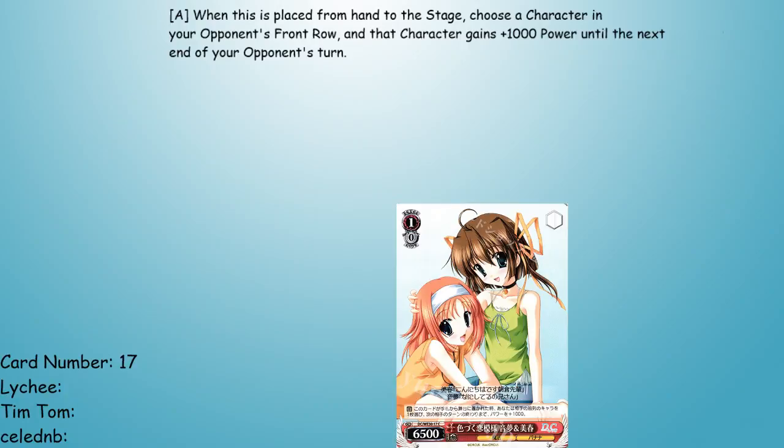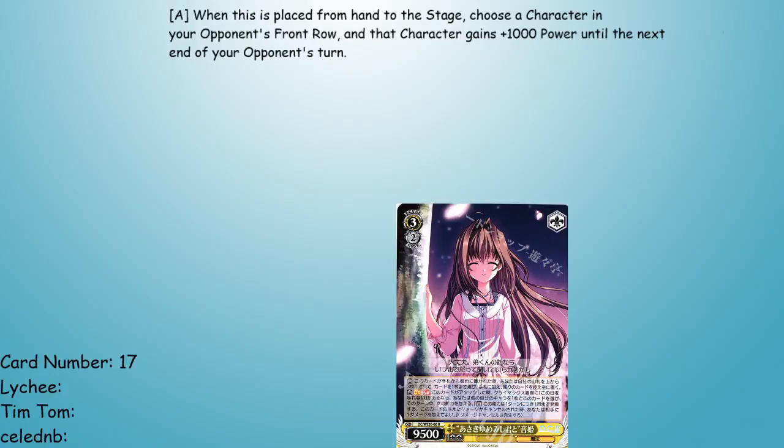We even talked about the drawback. It's not even a drawback in my opinion. When this is placed from hand to stage, choose your opponent's front row character. That character gains 1k till the end of your opponent's next turn. It's like not a drawback.